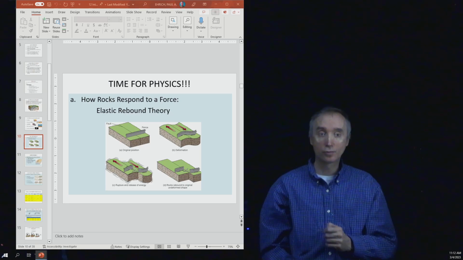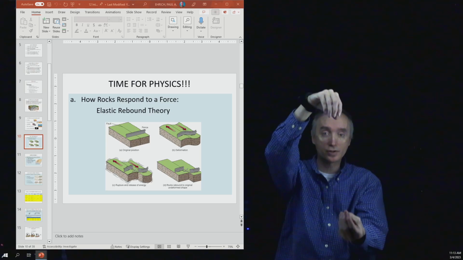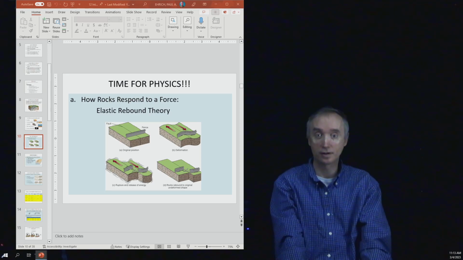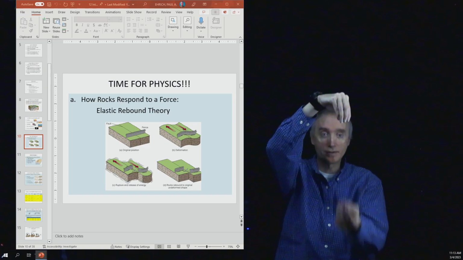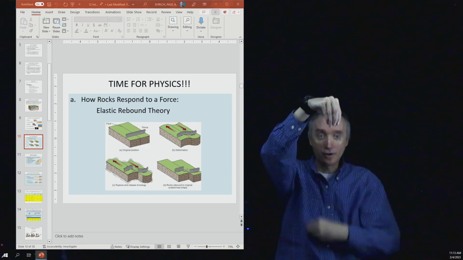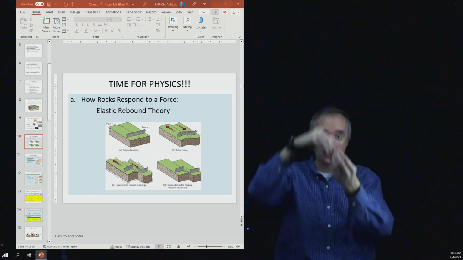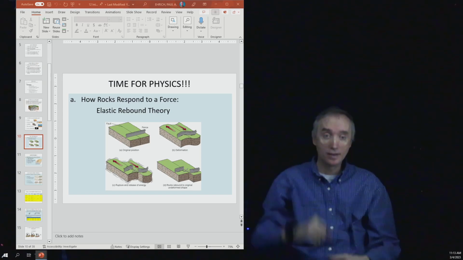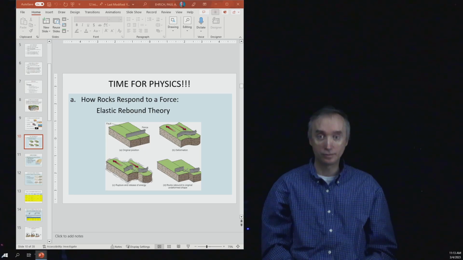So again, if you take your rubber band and you start putting weights on it, it's going to stretch and stretch and stretch, and then finally it's going to break. It's going to rupture. Now when it ruptures, you're going to see that rubber band snap back, and if you're not careful, it's going to hurt your fingers, because in that stretching it is storing energy, and then when it ruptures, all of that energy is going to be released.